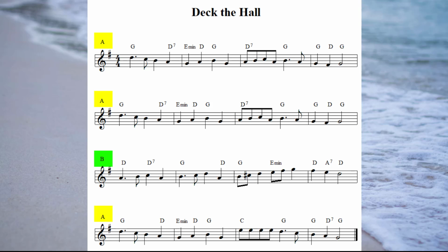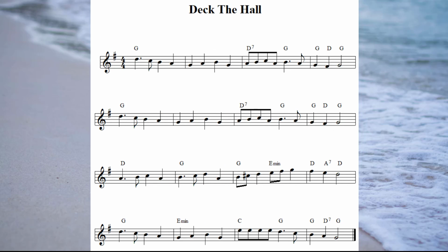Now that we know the song form, the next step is to identify the vanilla changes. Now I'm calling this process the vanilla changes. You might know this process by another name. You might know it as functional harmony. And functional harmony is a theory of tonal music that regards all harmonies as functioning as essentially tonic, dominant, or subdominant harmony. So whether you call it vanilla changes or functional harmony, it means the same thing. We're stripping all the chords back from the sheet music back to the essential 1, 4, or 5 chords.